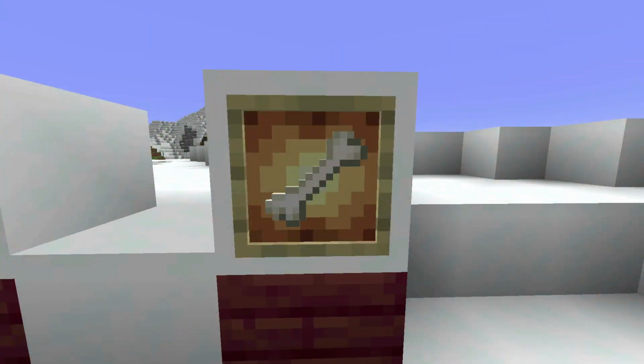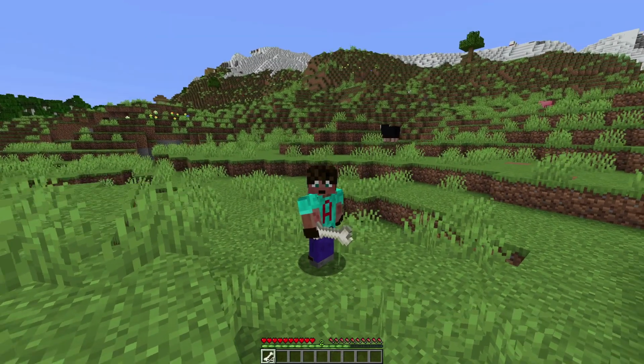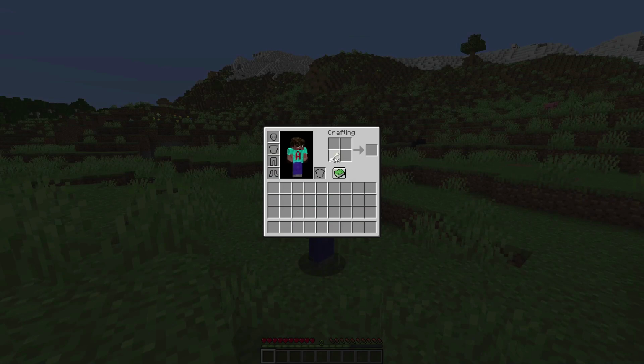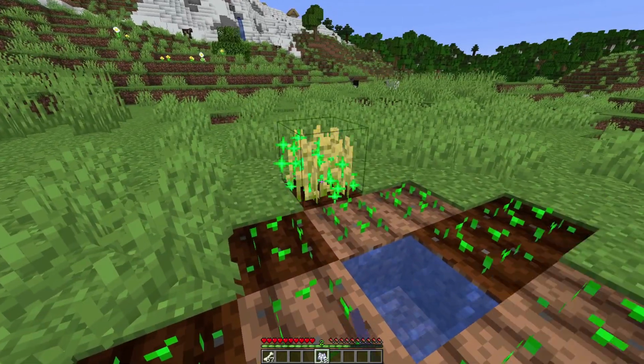And last but by no means least, bones. And the first thing a lot of people do when they get hold of one of these bones is make a bit of bone meal, which couldn't be easier. Just stick a bone into your crafting grid, bang, three bits of bone meal just like that. And you can use this bone meal to make your crops grow faster.